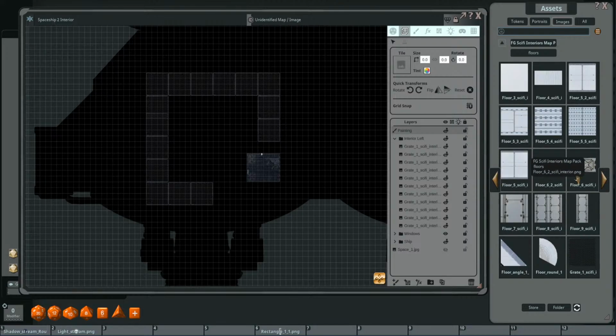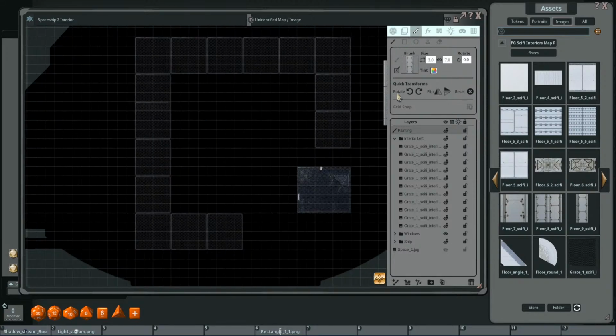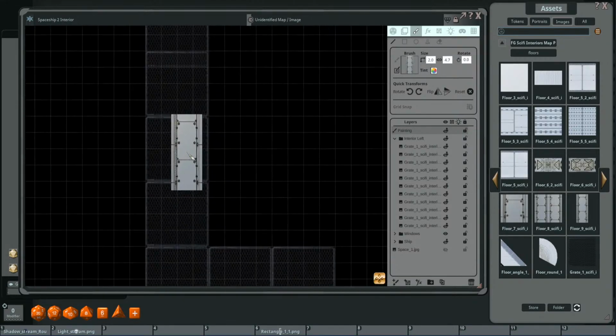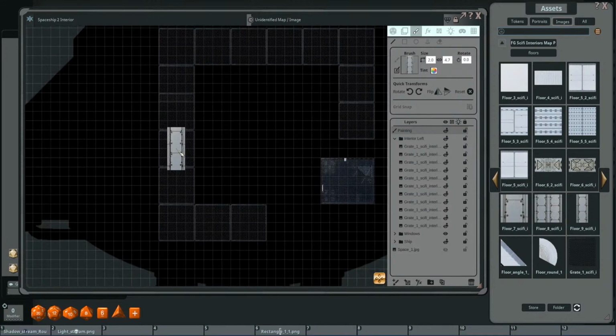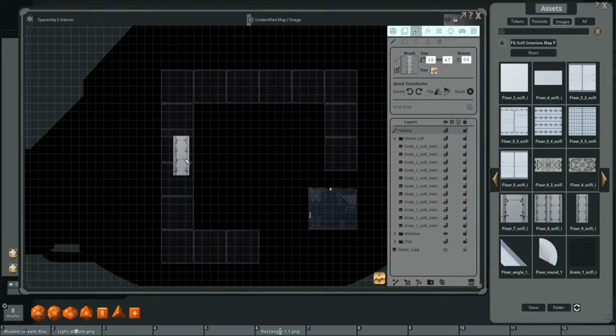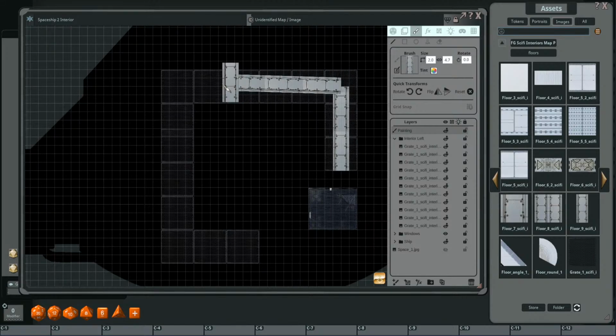So let's make sure we get into our painting area here. And I think I'll make this like 2. And I'm going to hold down Control to kind of snap to the grid here.